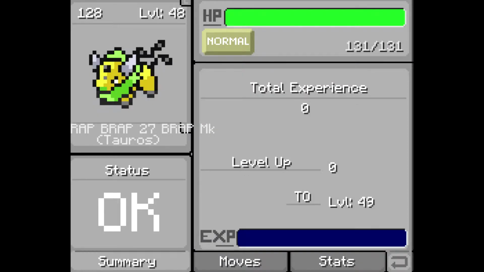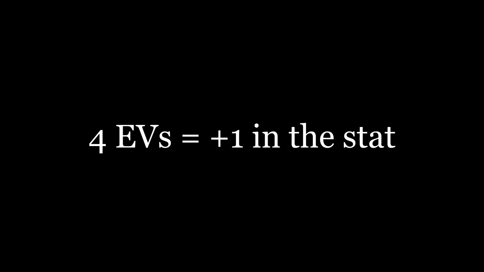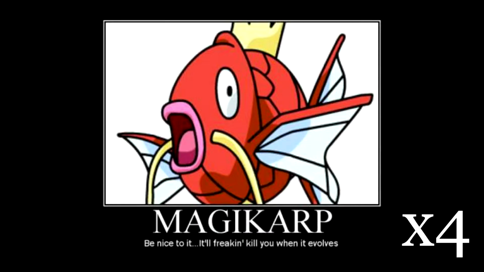In order to perfectly EV train your Pokemon, you must start EV training when the Pokemon has no previous experience gained. This means start with an untrained Pokemon. That way you know it has 0 EVs to start with. Now, a Pokemon can gain a max of 510 EVs. A Pokemon gains +1 in a stat, like attack or speed, for every 4 EVs it gains in that stat. So, if I kill 4 Magikarps, I will get +1 in my Pokemon's speed stat.